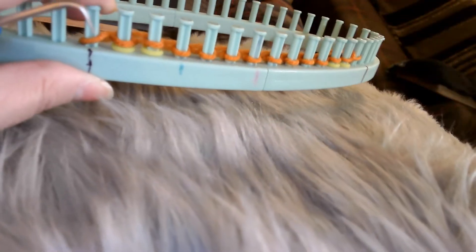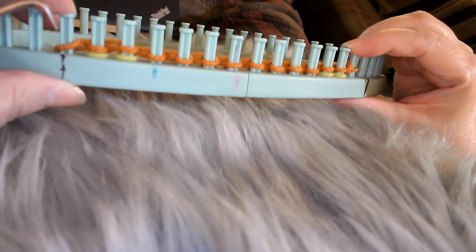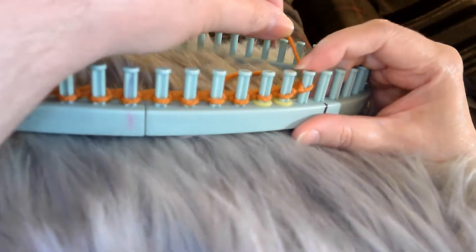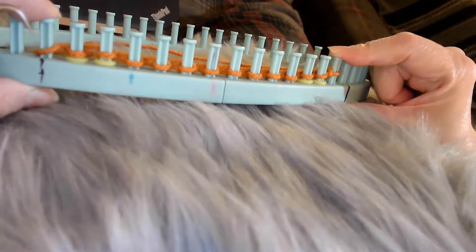I'm going to show you how I did this pattern with a border — this is a border I highly recommend. You can use a different border and we're going to discuss that in the tips and review. So I'm coming from peg one, and this is an 8-row repeat on a half-gauge loom. Fourteen pegs — it's worked on fourteen pegs.